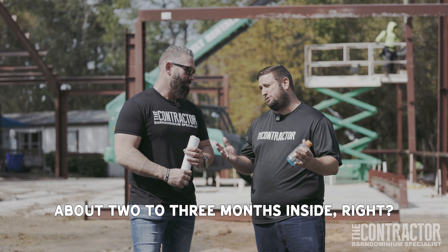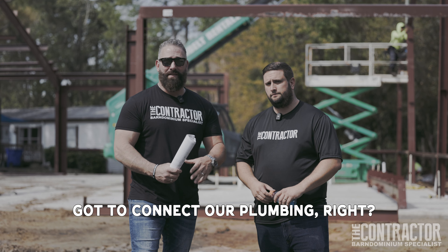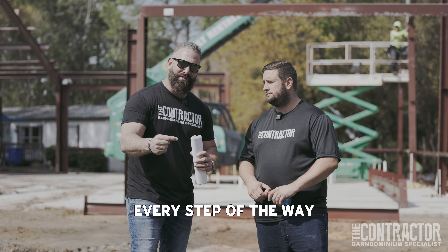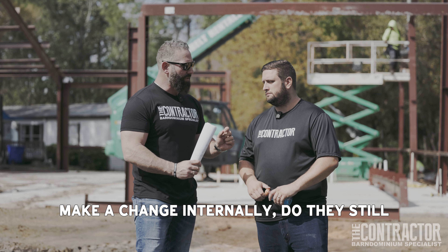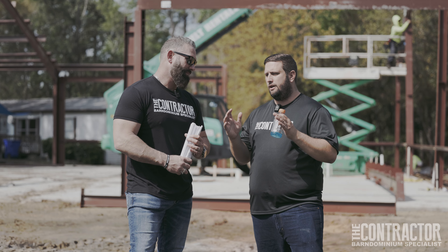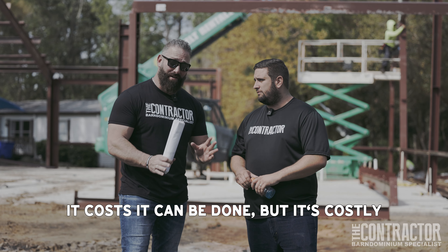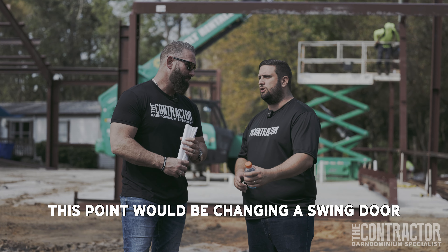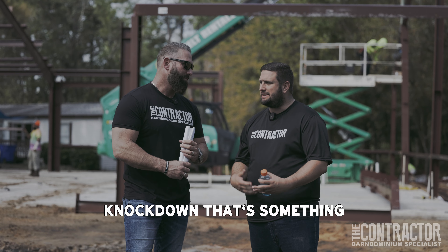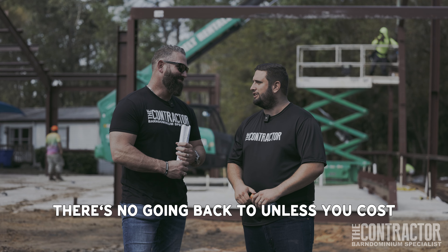Remember, it's no different than building our block homes. We have framing, electric, plumbing, drywall, texture, paint, cabinets, all flooring — it takes time. If they want to make a change internally, we've got some flexibility. Where it really starts hindering things is if we want to move appliances, move cabinets, move windows — that can be done but it's costly. Things that can still change at this point would be changing a swing door to a pocket door, certain types of wall textures. But as far as structure, we're to the point where there's no going back without spending quite a bit of money.